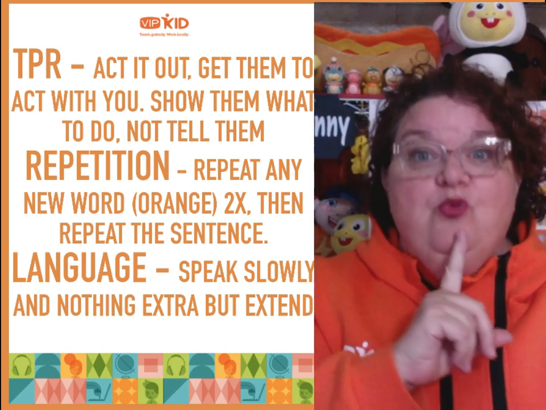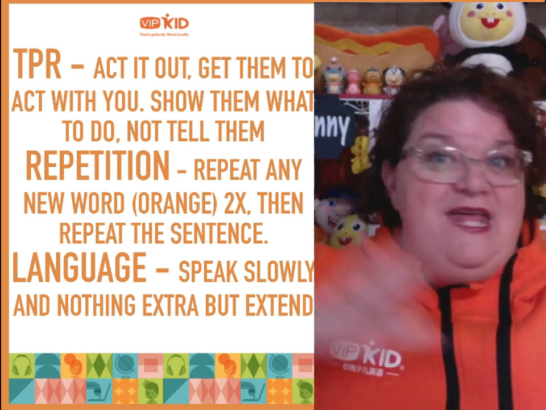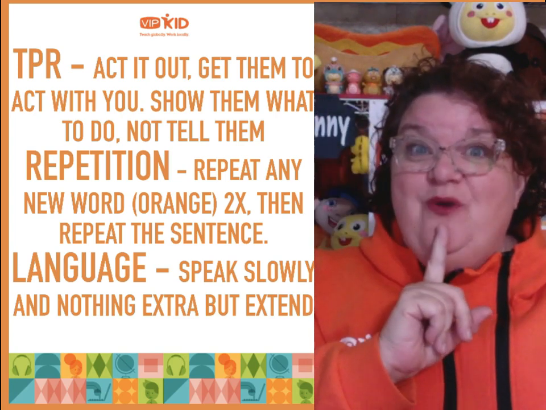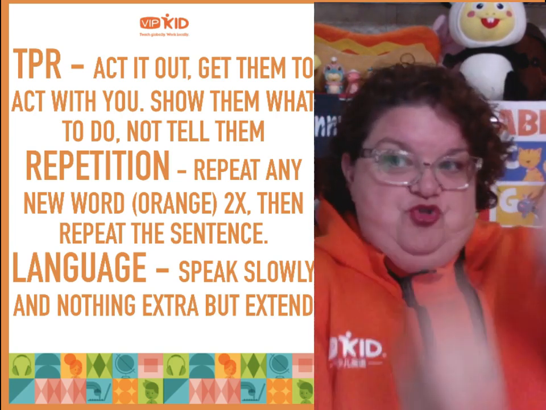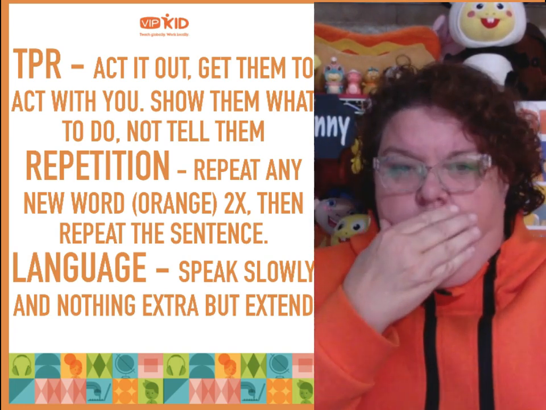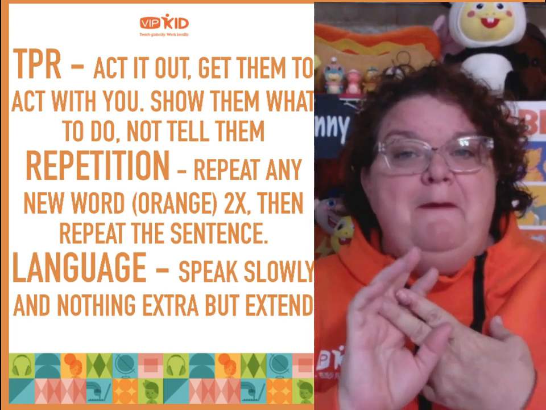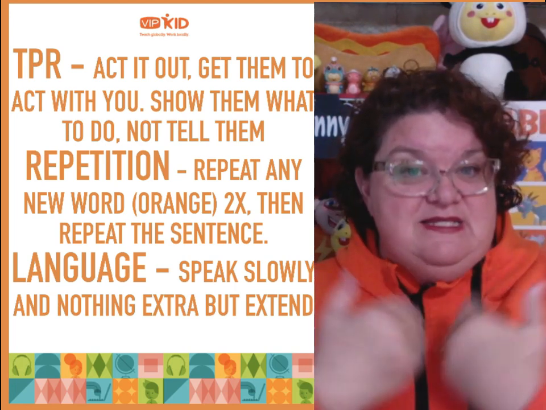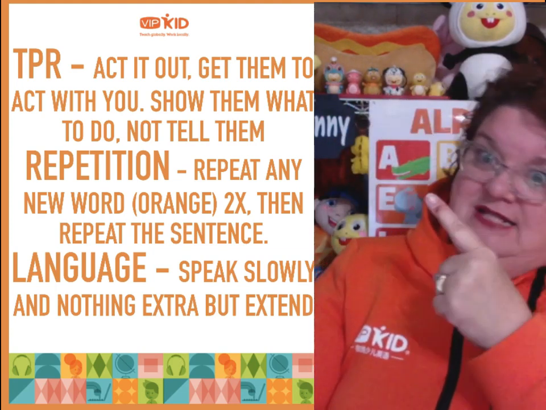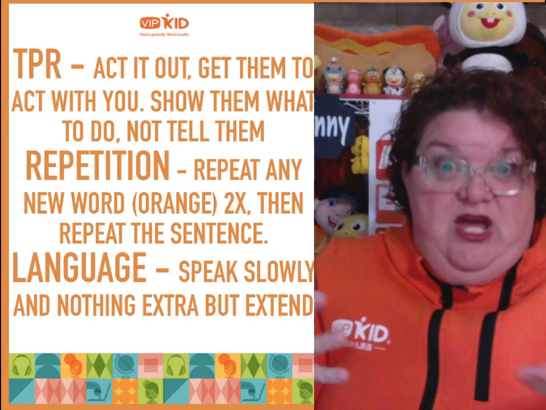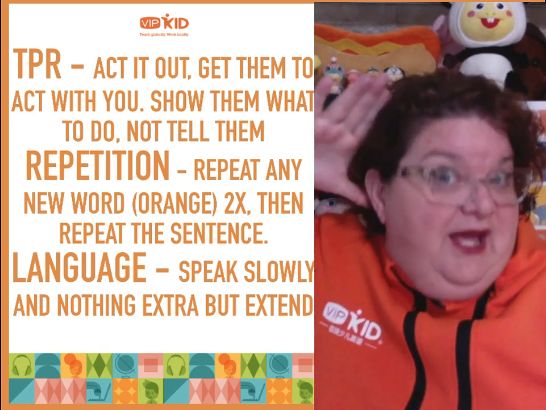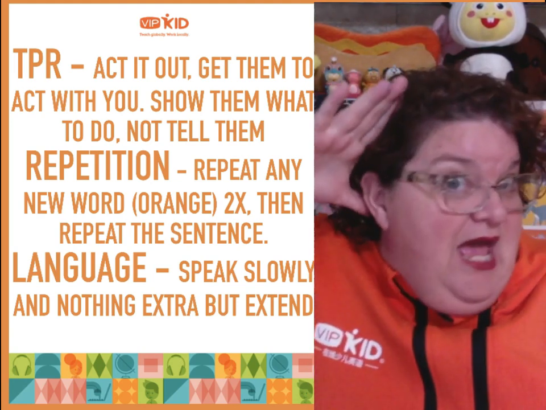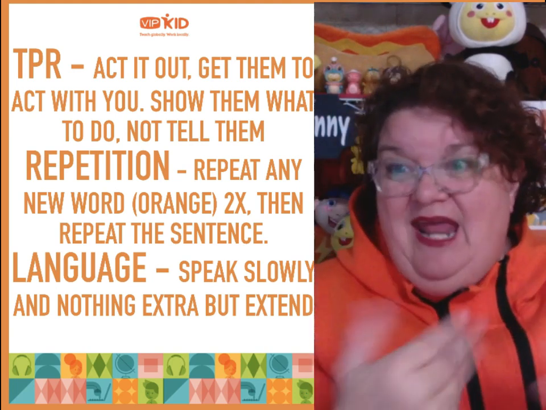So you would do run, run. He runs. She runs, okay? And you're going to use props, you're going to use motions, you're going to do all that. But you have to say the word by itself 2 times. Then you can put it into the sentence and have them repeat the sentences with you, okay? So lots of TPR, lots of motions and everything. I should have been doing run, run. He runs. So enact that out with them, okay?